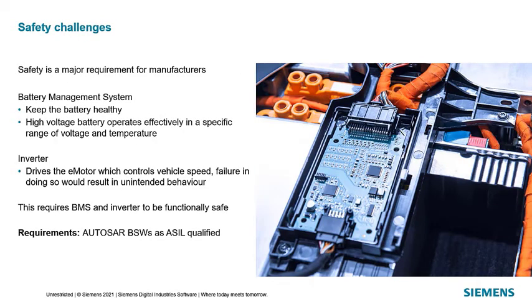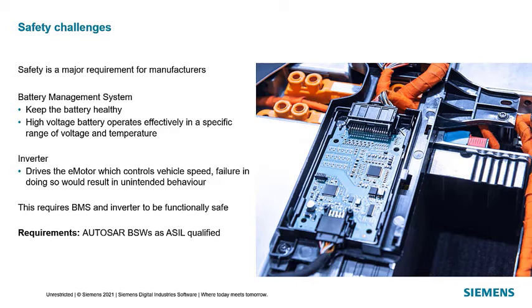Safety challenges. Safety is a major requirement for manufacturers. The introduction of high voltage components in EVs adds more safety requirements into the system. Let us take the battery management system, or BMS. Its main goal is to keep the battery healthy by monitoring parameters such as state of charge, state of health, etc., and taking required actions to keep the battery functionally safe.